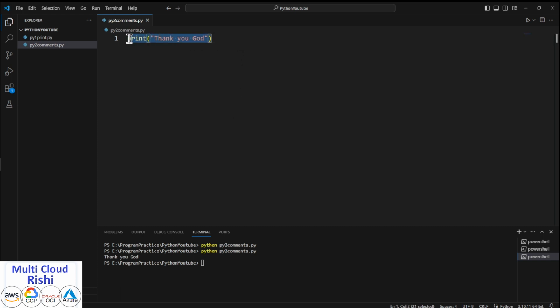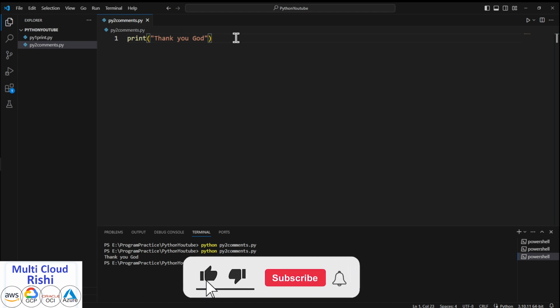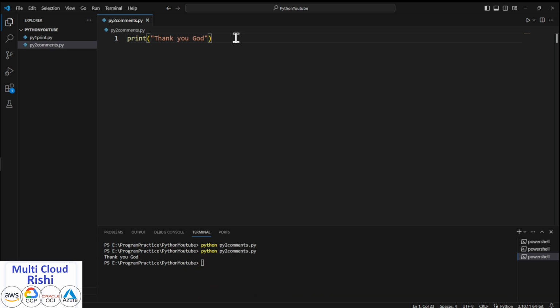This is a normal print statement. Imagine we have 1,000 lines of code and you are working in a multinational company, where 1,000 engineers are working together with you. Imagine you are going to leave your job, and somebody else will take the program from where you left off and continue. Or if you join another company, there will be some other person who left the code and you have to continue from there.